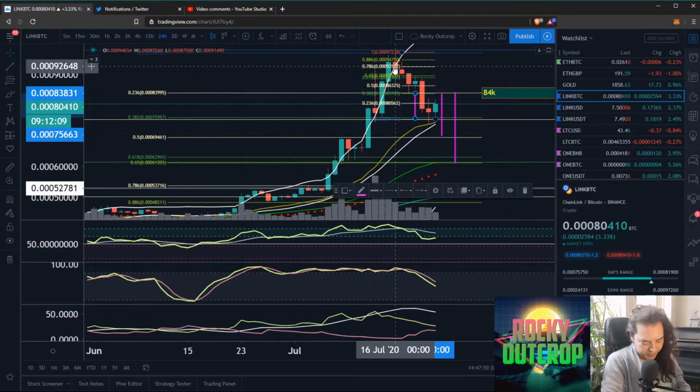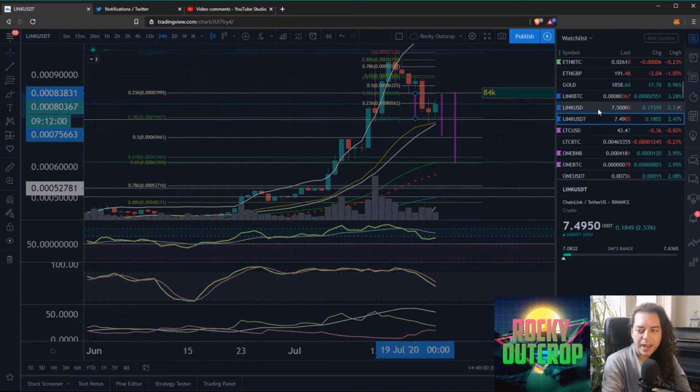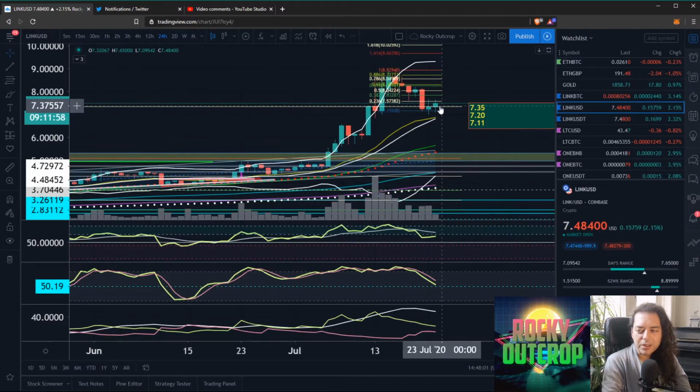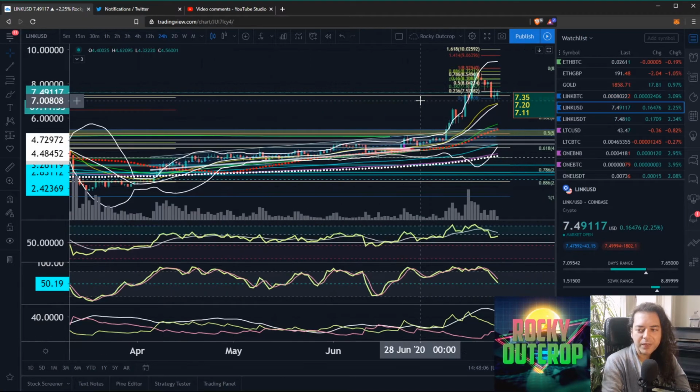Bearing in mind that today's what, the 22nd? Yeah, the 22nd of July. So six days, the last week's worth of price action. We'd have to look down the time frames to get a better handle on that. The same story obviously over here versus the dollar as well. As you look at it, coming back to the 1618s that we said it could very easily do.